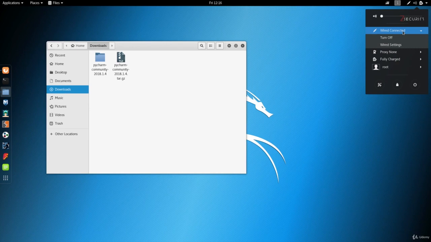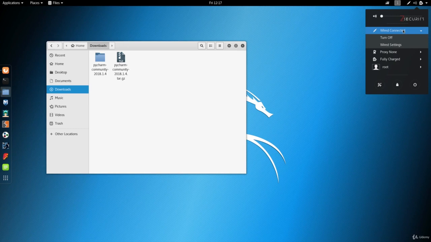If you have a wireless adapter connected to this computer, you should be able to see it here. If you don't see it, then follow the link in the resources of this lecture to see how to properly connect your wireless adapter or any USB device to a virtual machine. Now I should note, you can only use external USB adapters in order to access Wi-Fi networks from Kali. You cannot use the built-in Wi-Fi card.